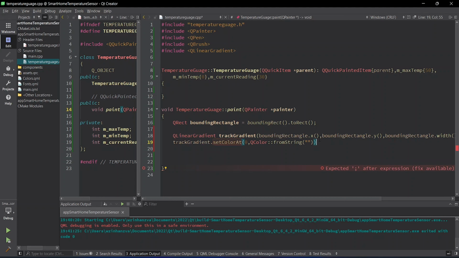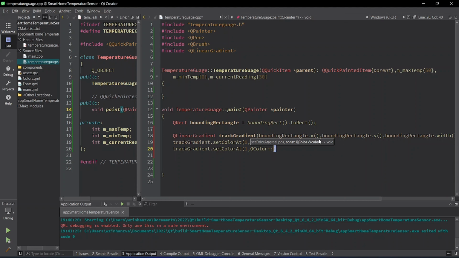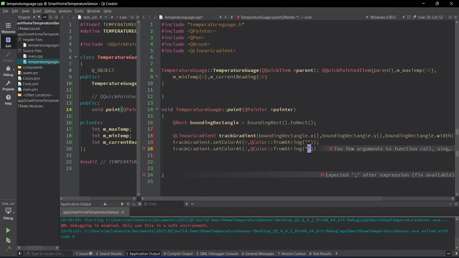And also we have a track gradient set color at position 1. We are going to have a QColor from string, which we're going to need the x code right here.